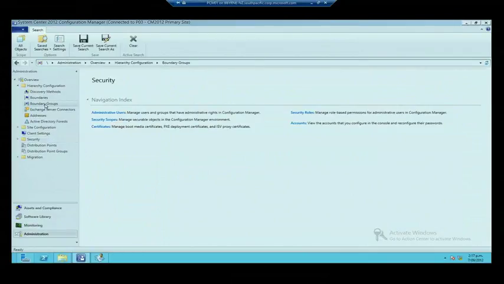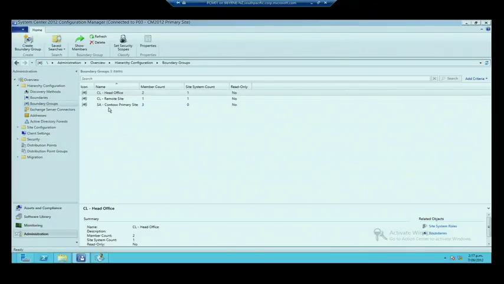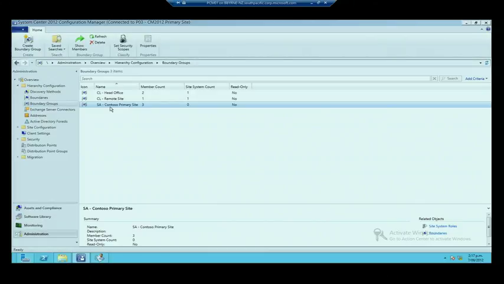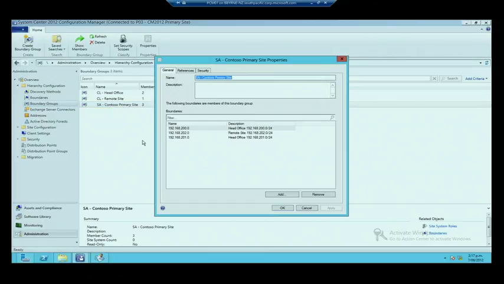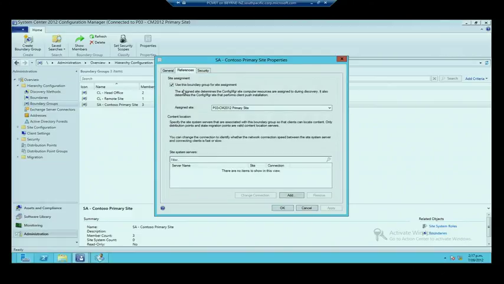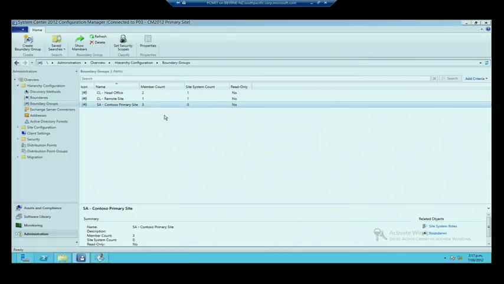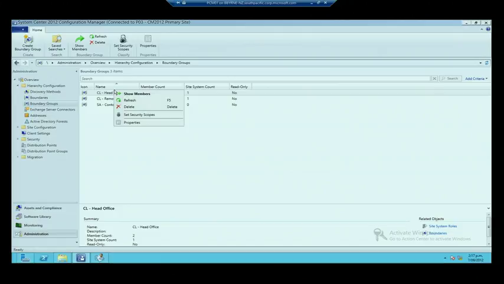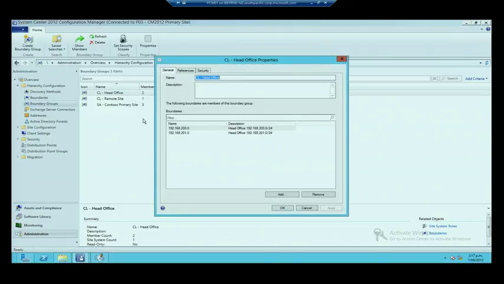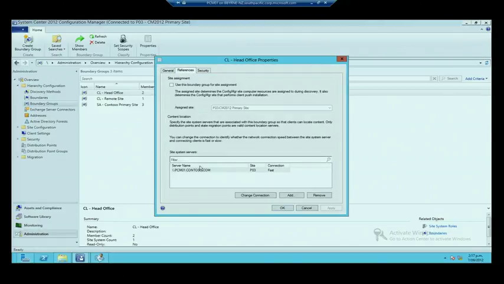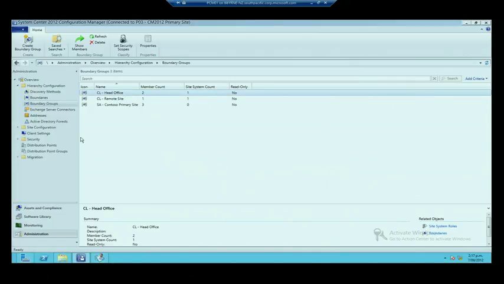You can see I've got one with SA in it, and if I looked at the properties of that, you can see I've assigned all the different boundaries I've got, and then I've just said, okay, this boundary group is just for site assignment. If you go and look at one of the other ones, you can see that it's actually got the DP, it's using it for content location. So that's that. As far as the collections, let's just go into collections to show you.